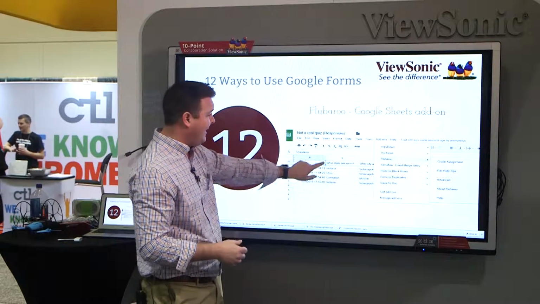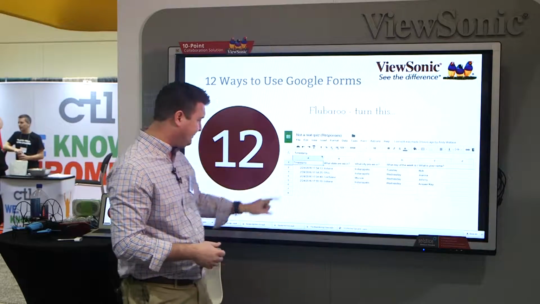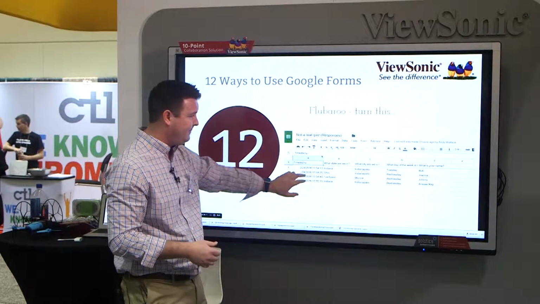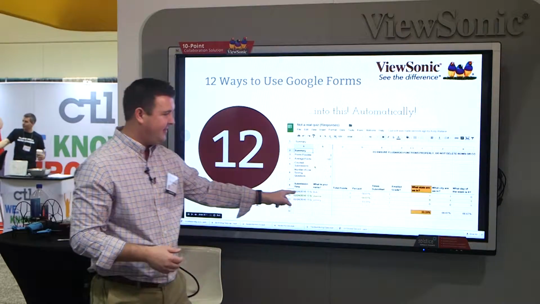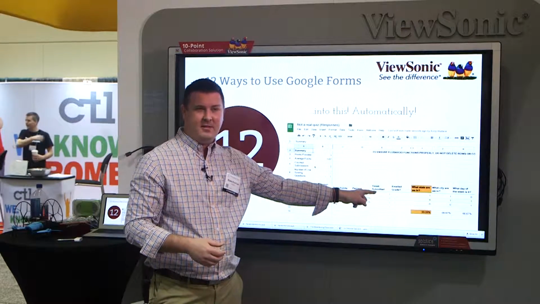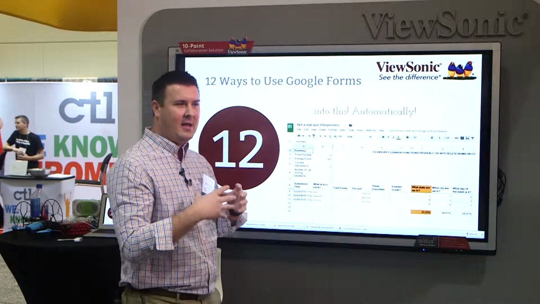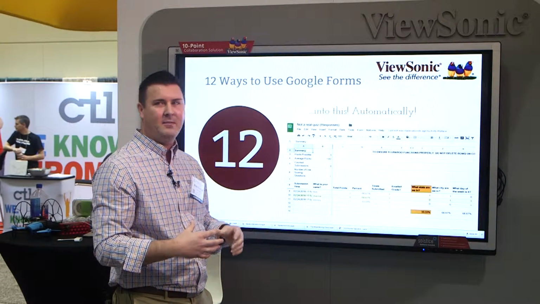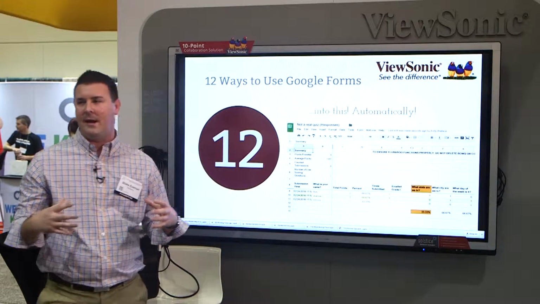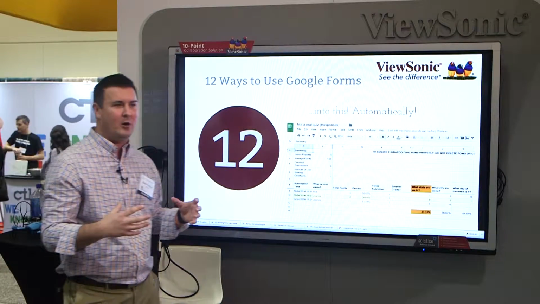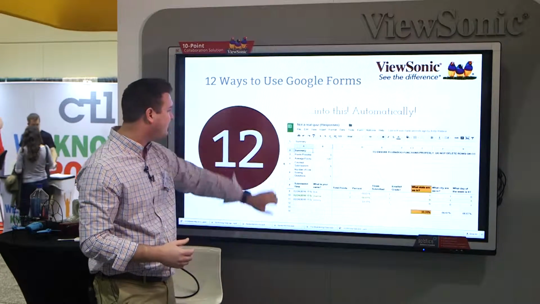It then will automatically transpose this form that looks something like this into this, which says that you are correct or not correct. It will give the student percentages and grade it automatically for you, right? So we're talking about using Flubaroo to be a lot more dynamic in how we're using forms and especially grading.